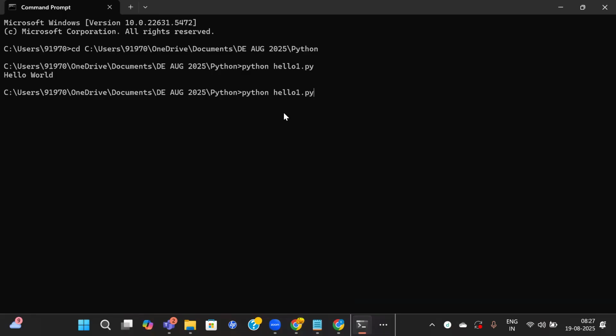So let us see if I want to execute the file which I have created with the IDLE. That also I can execute. The only requirement is that it has to be with the .py extension. It has to be just a Python file. So you can execute with the keyword python followed by the file name. Like this, you can write in any text editor, Notepad, Notepad++, or Visual Studio, or anywhere. You can write it and execute it.